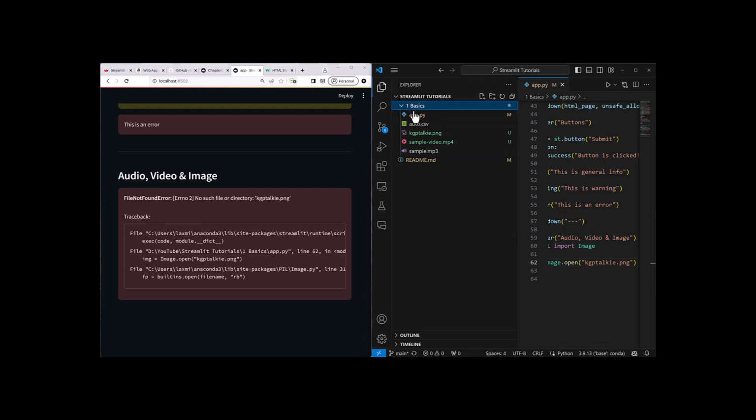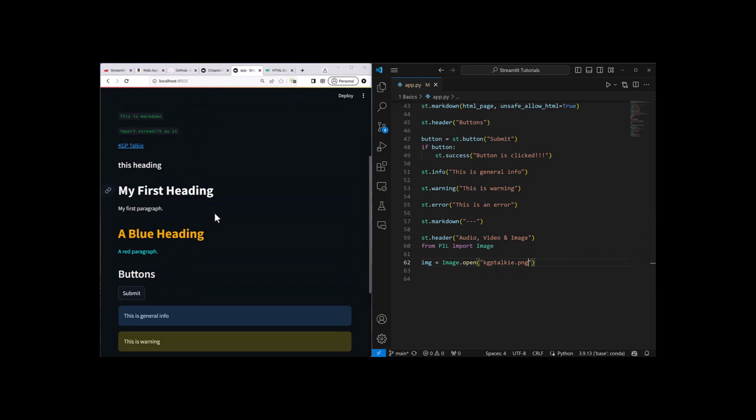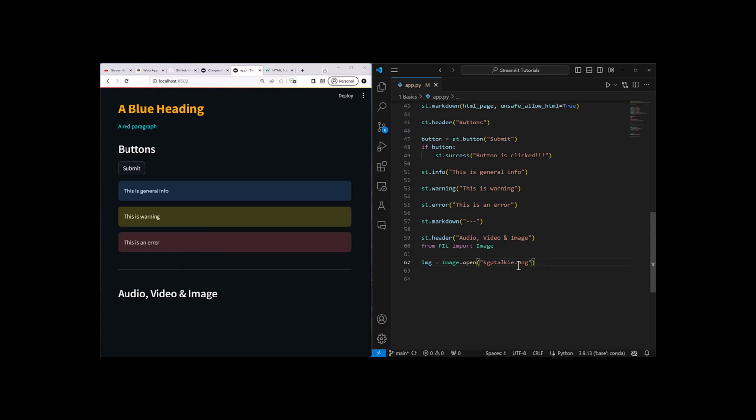Okay, now you see there, so it's here, I mean in the same repository. Now you should be able to see how it's not coming. Let me just modify here something. Okay, I write here kgp talkie.png. So this is now able to read this.